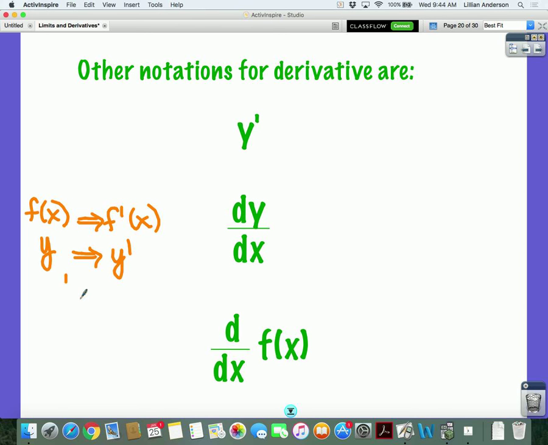Okay? And this one down at the bottom was actually the first way they represented derivative notation when it was first discovered. The last one is a very classic way to do it. The older calculus textbooks will have this notation, but the newer ones will have the top two and the one from the other page. But I don't want you to be confused if you saw any. Derivative means do the limit process.